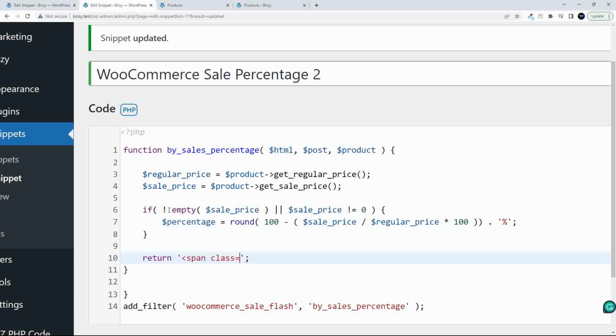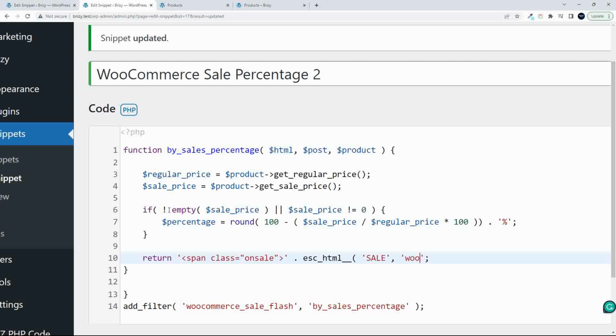So, or we can use the standard class, which is on sale. So I'm just going to use the standard class, but if you want to, you can actually go as far as creating your own class here. The on sale is the default WooCommerce class. Then we're going to add to that, and what we're doing here is just escape underscore HTML, and that's just for security reasons to clean up the text that we're going to be outputting, and the output will be sale, and then comma, and then the theme or domain name.